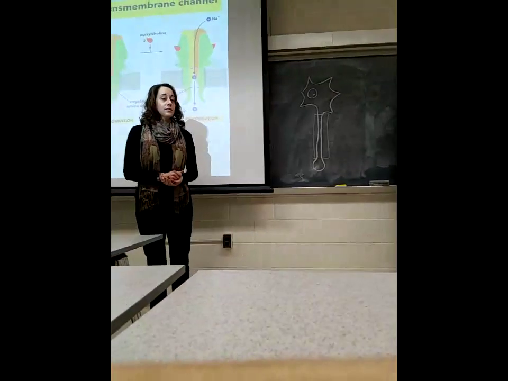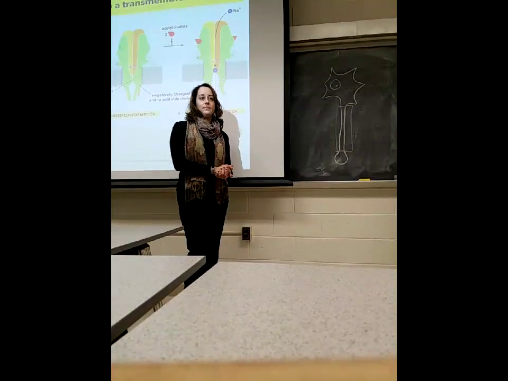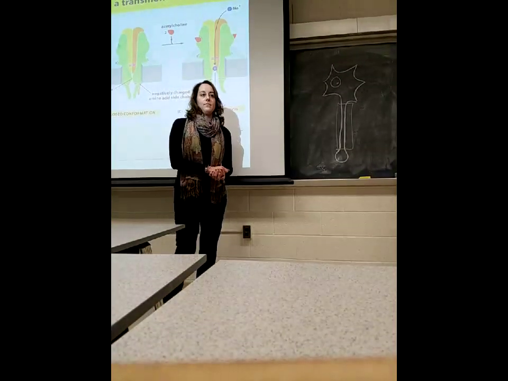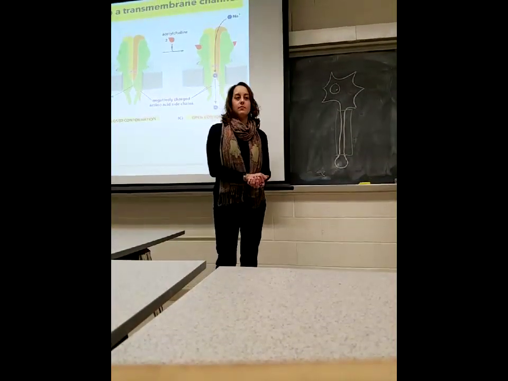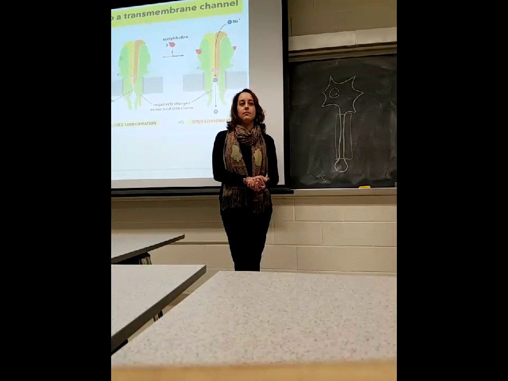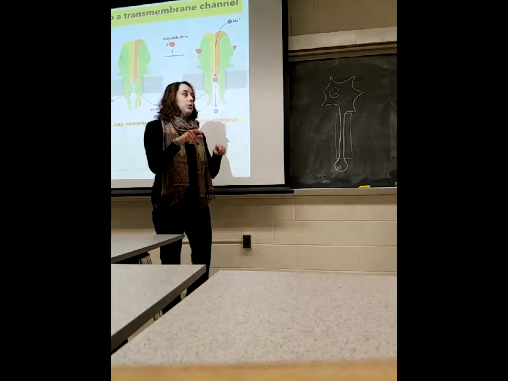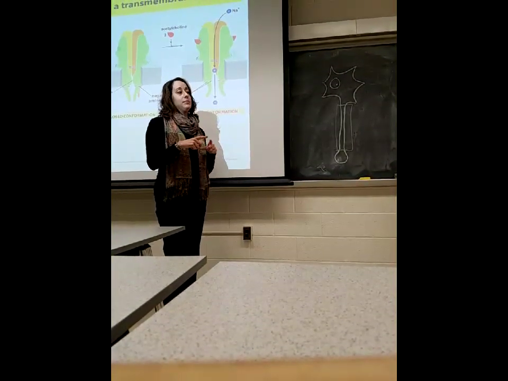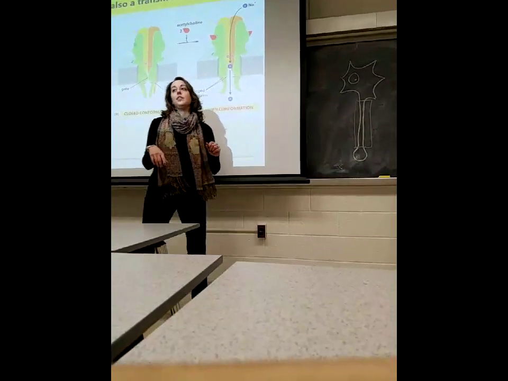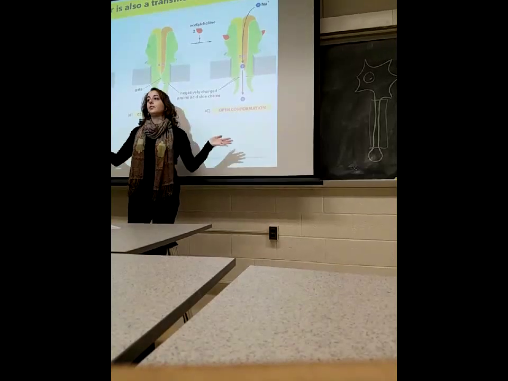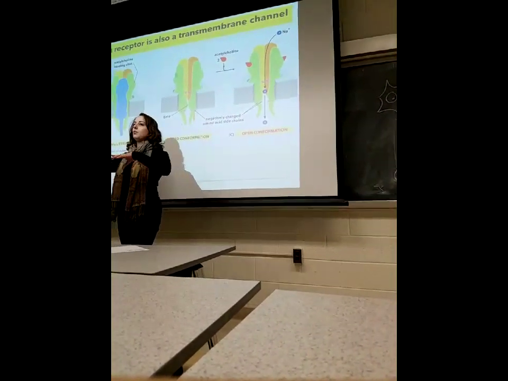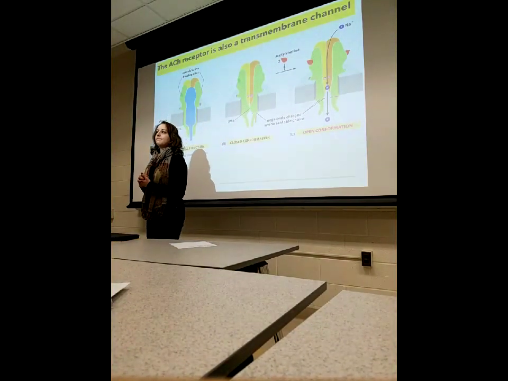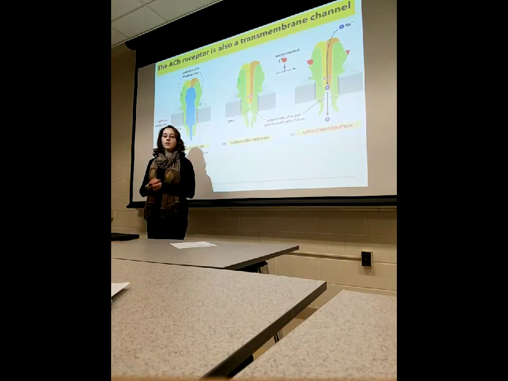You mentioned the sarcoplasmic reticulum. So when the receptor opens, that allows positive ions to flow in, and that leads to calcium being released from the sarcoplasmic reticulum. How? So there are voltage gated channels on the sarcoplasmic reticulum. Oh, okay. Yes. Those are calcium channels that open when you get this positive charge. And then calcium goes into the cell from an inner cell compartment. Good? Any other questions?